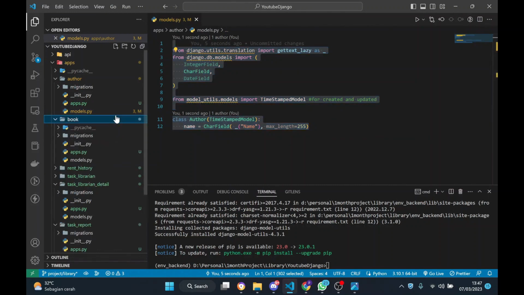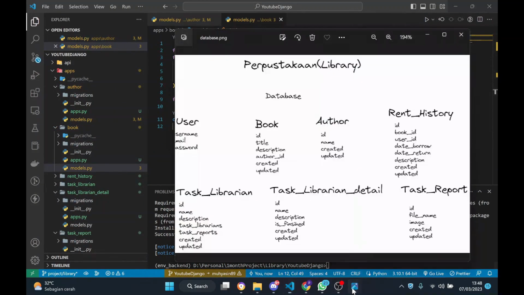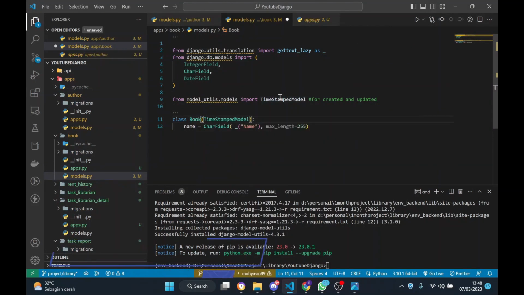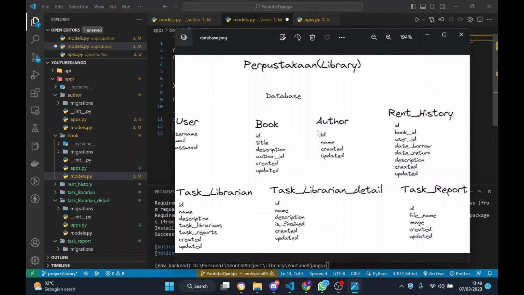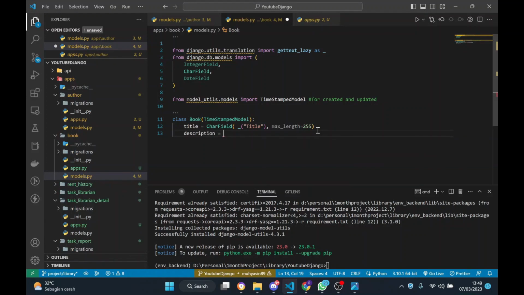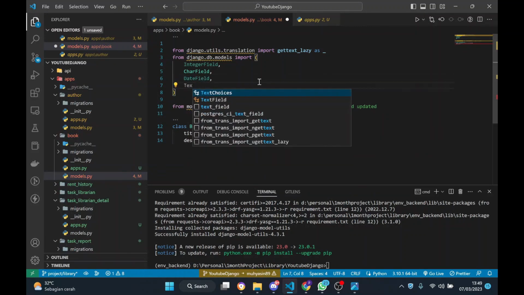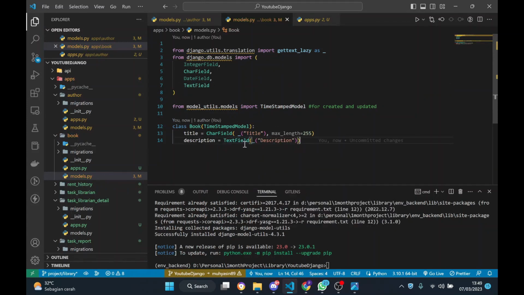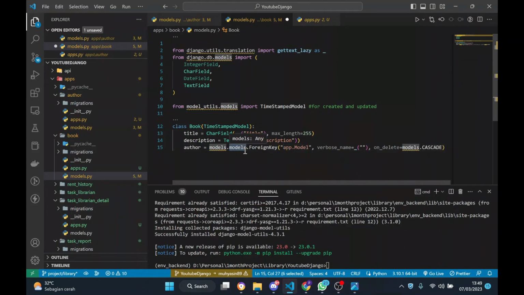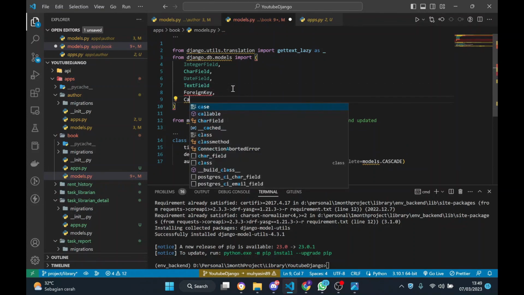Switch this one, and I'm going to copy this to the books, and also copy the rest. Okay, there are so many more records in here. It has title in here. Just copy this, descriptions. I'm going to need a text field in here. Just going to say text field. I'm going to say descriptions, right? And the other one is going to be, what do we call it, this one. This models for foreign key, right? The author can be imported, and import the cascade also.